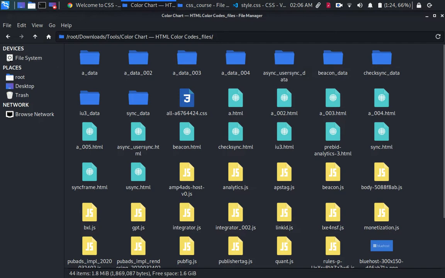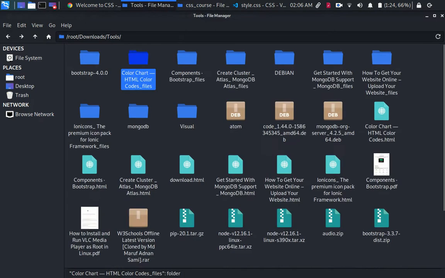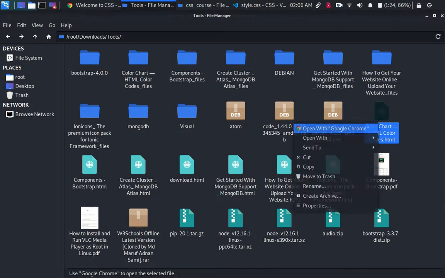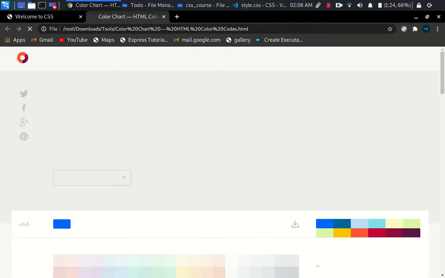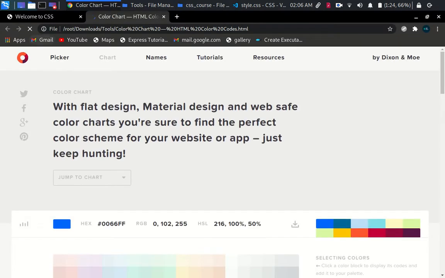Yeah, it's right here now. So I'm just going to open it with Chrome. When I open this page, you can see what I've got: a website which is called a picker.